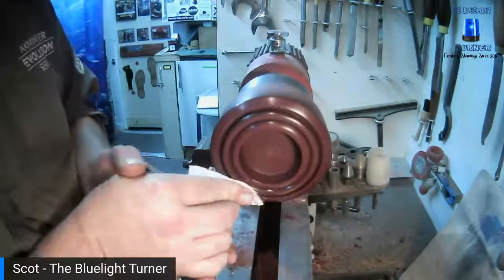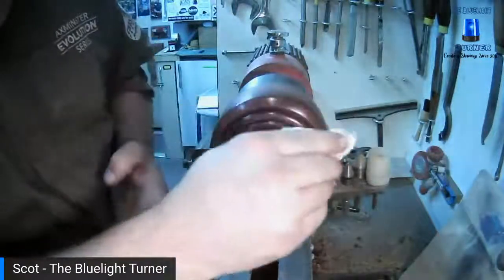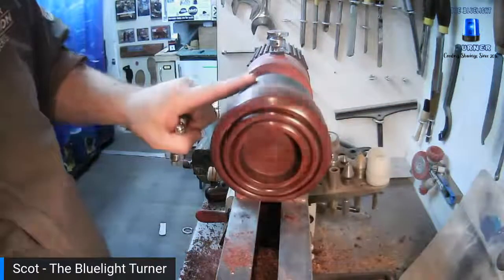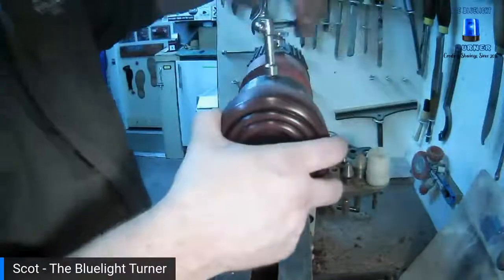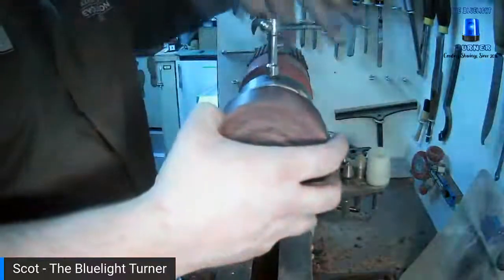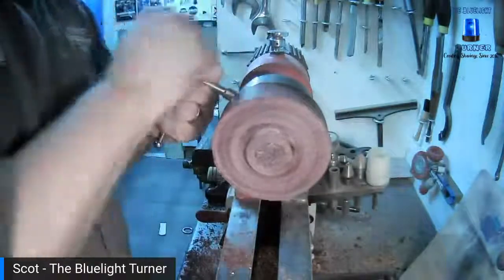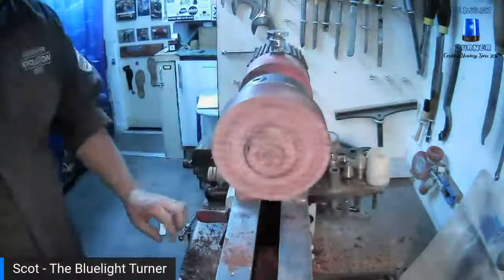Halfway there. Oh, I can't stand it square. Okay. So there we go. There's the front. Flip it round. And again, these are gripper jaws, so they've got little teeth on the inside.